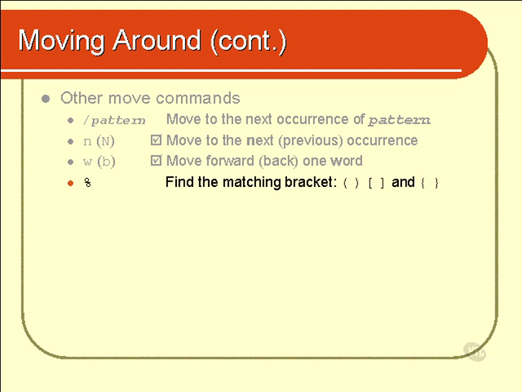Another useful and very interesting option in Vi, which is not available in most text editors, is you can use the %, that is actually a %, believe it or not, to find a matching bracket. If you're sitting on any of those types of brackets, square brackets, round brackets, or curly brackets, then you can use the % to find the one that corresponds to it, if there is one. And if there isn't one, it'll probably just beep at you.